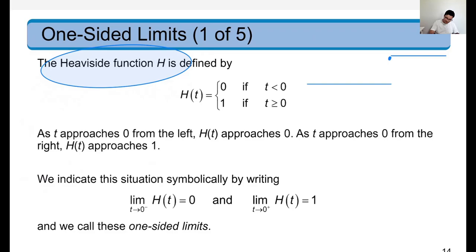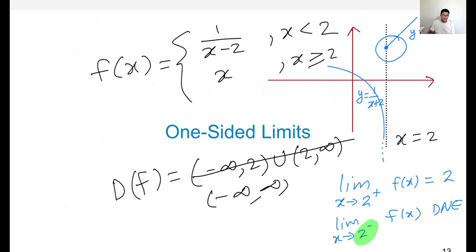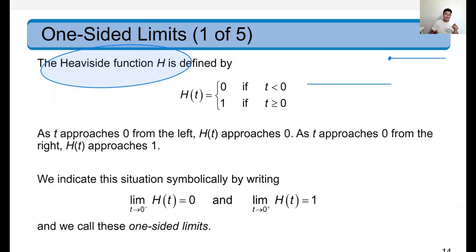It is 0 until the time you started keeping track of it. Something like that you can imagine. Okay, that's a Heaviside function. And as t approaches from the left, by the way, I gave an example before where the limit does not exist from the left. This would be an example where the limit exists from both sides. Okay, but what kind of limit will we see? As it approaches from the left, it approaches 0. Actually, we will use an open 0 there to indicate that. Okay, and now I have to actually also draw the axis.